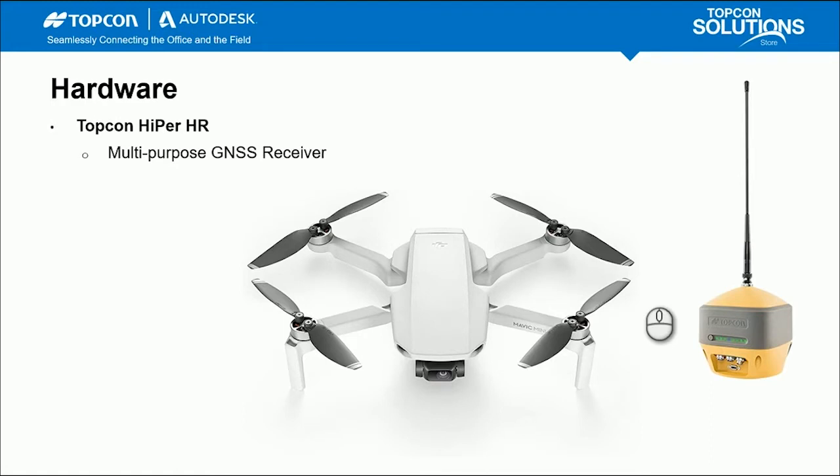The second piece of hardware I used was a DJI Mini drone, which retails for around $400. It's one of the more basic, smaller drones, but you'll notice the data is very accurate and it does a great job processing photos. It's a small drone — 249 grams — and outputs JPEG photos.